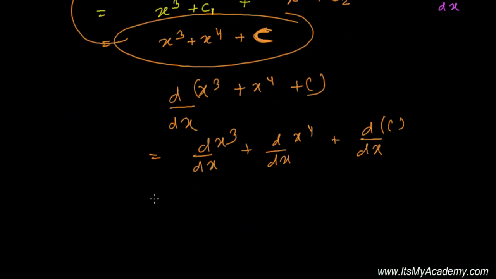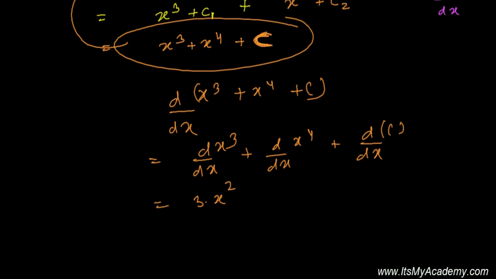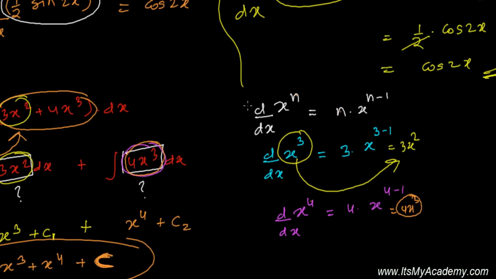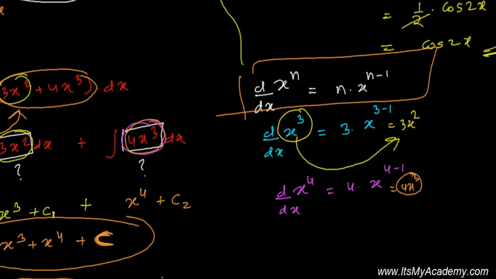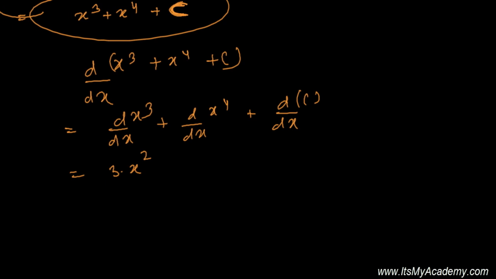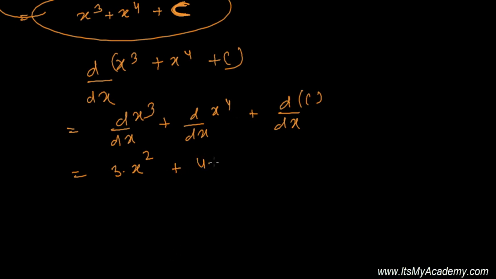Now I simply use the power rule: the power comes down as a multiplier and the power is reduced by 1, so 3 minus 1 is just 2. This is called the power rule. Whenever you differentiate, the power times the base, and the power is reduced by 1. I don't have to teach you differentiation, you are very smart in that. Then again it will be 4x to the power one less, cubed. And the differentiation of a constant is always 0, so it's simply 3x squared plus 4x cubed.